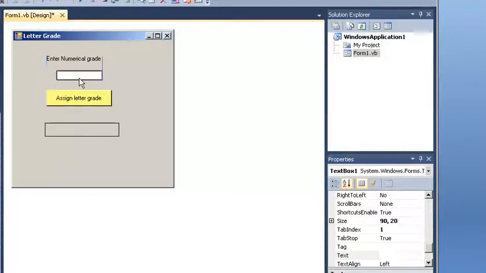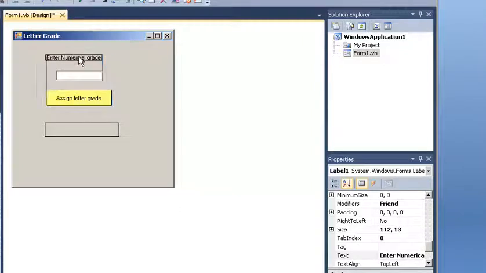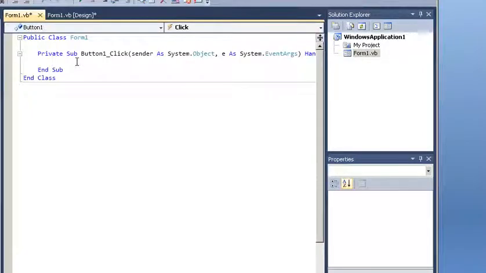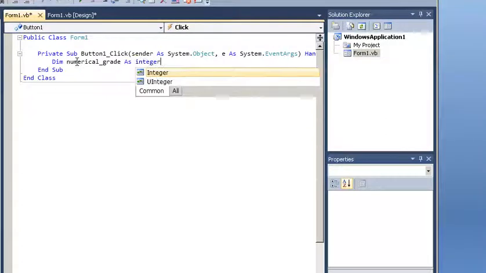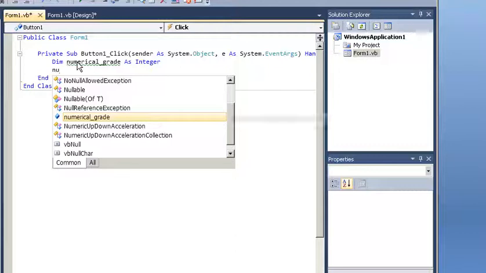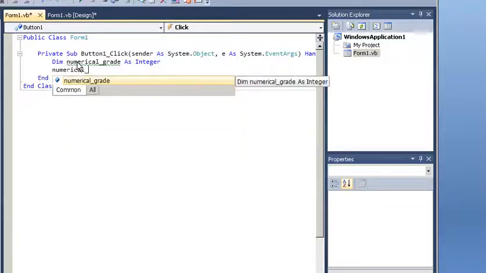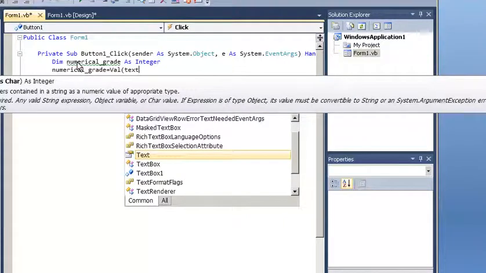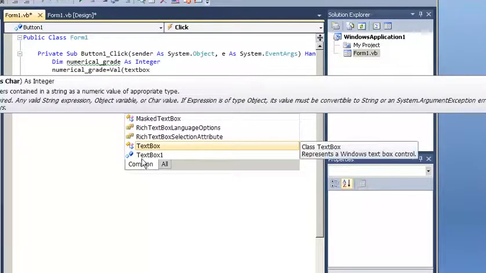Okay, so now we're going to double click on the button, and we're going to read the numerical grade. So we're going to say dim, we're going to assign a variable. Let's call this numerical underscore grade as integer, and let's get that numerical underscore grade from the value given on TextBox1.Text.